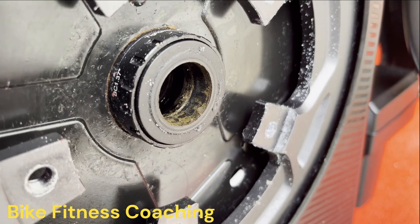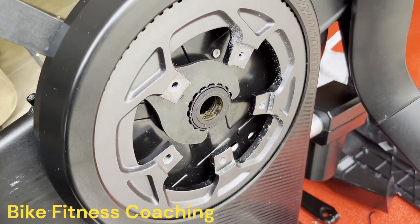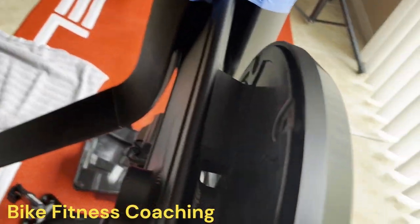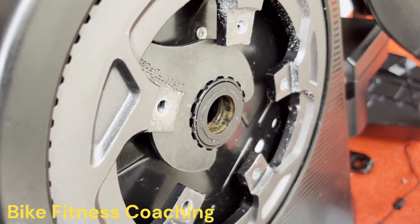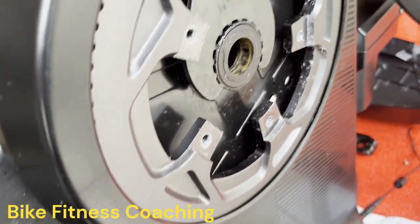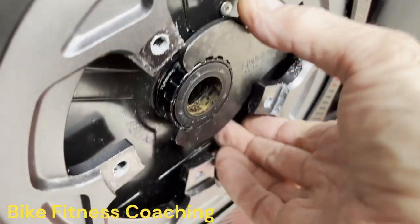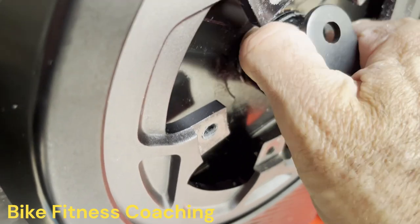And there's this one, so here we go. We're gonna remove. Okay, I had to remove a lot of the screws on this side to give me enough room to shove the bearing wrench down inside so I can get to it. But there we go.